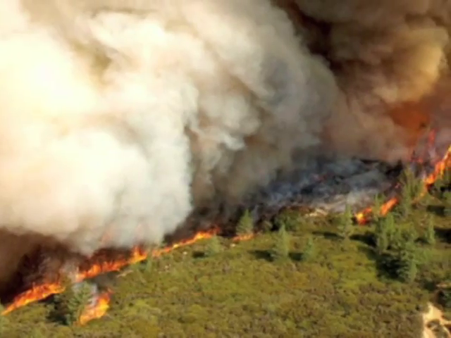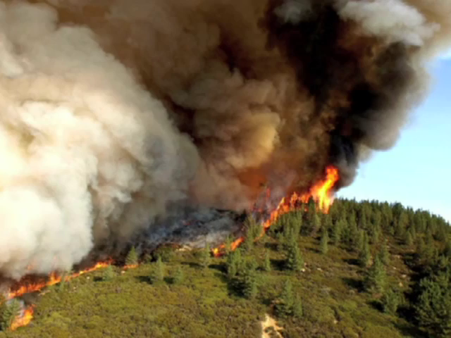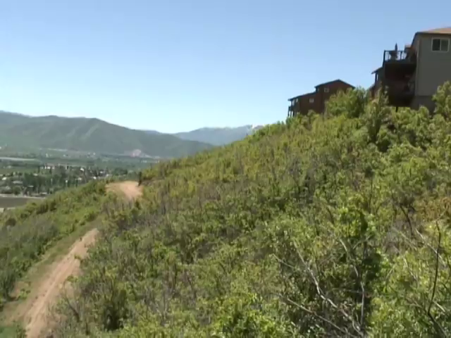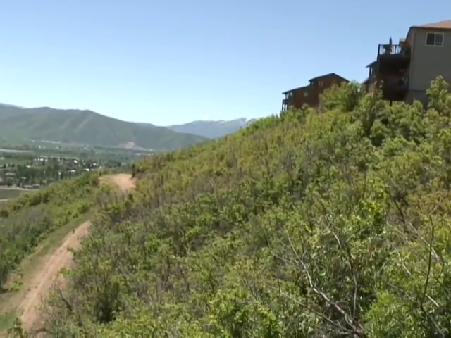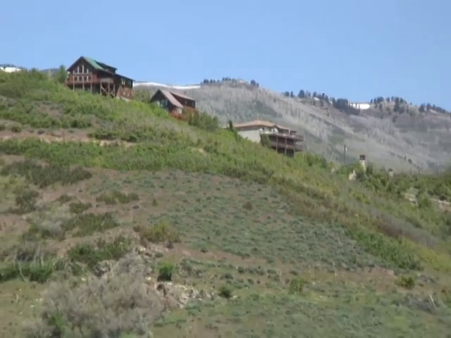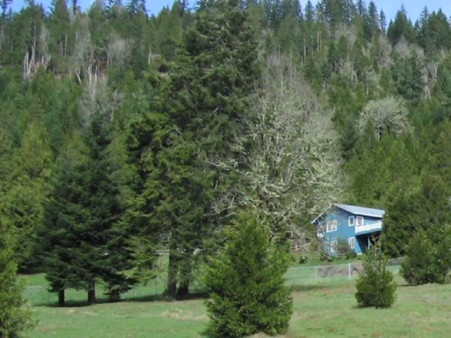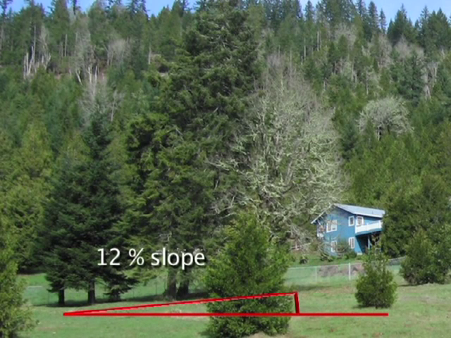Why is that important? Because fire moves much quicker uphill than on flat level terrain. Here are two more examples of slope given as a percentage. First, this home has a beautiful view of the valley below; however, when considering ways to protect this home from wildfire, the homeowners must seriously consider the steepness of the 30 percent slope leading up to their wooden deck. Second, this home also has a wonderful view, but the slope leading up to it is only 12 percent and would be much easier to defend against an oncoming wildfire.